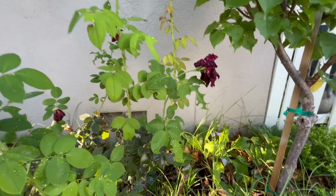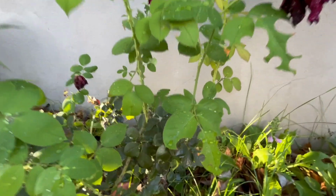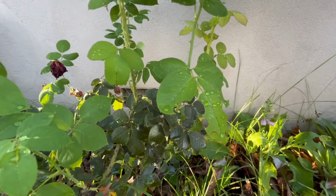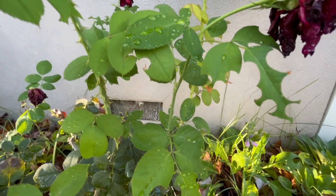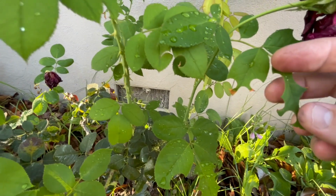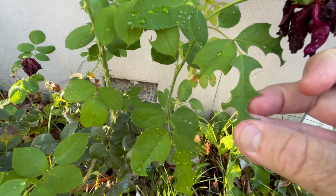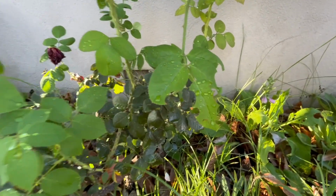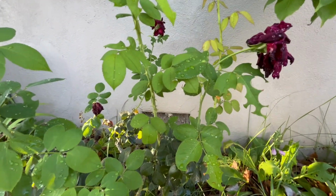So leafcutter bees are harmless. They are single insects rather than bees that live in like a hive or a group. And it's really cool what they do, from what I understand, and this is years ago when I was in school, is that they'll bite one part of it, they'll turn their body around, and that's what slices out the circle. So anyway, that is leafcutter bee damage. Is there anything to do? No, it's a little unsightly, but it's never anything that's going to harm the plant, and they're not interested in harming you.